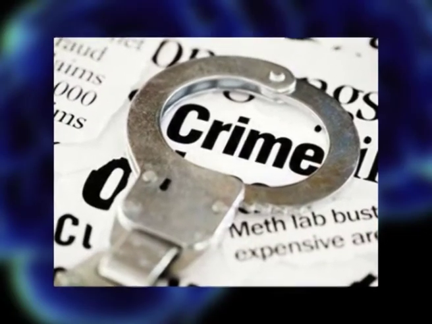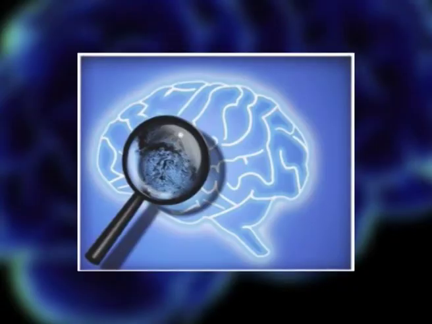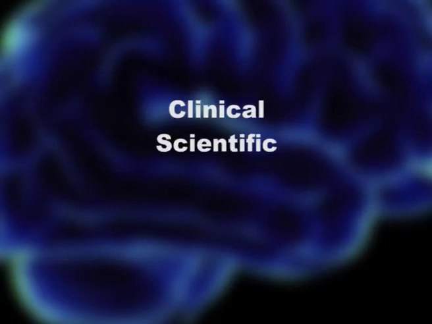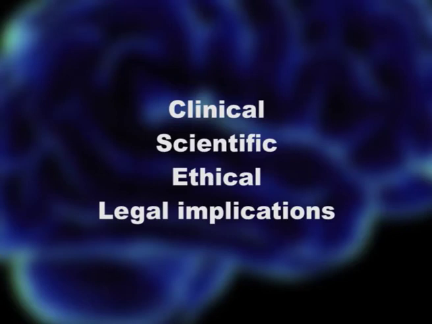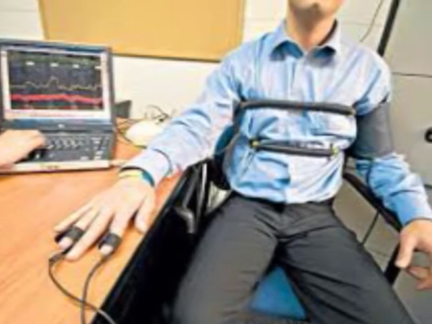Today, with the increasing crime rate, various techniques to detect deception are employed. For example, brain fingerprinting, narco-analysis and lie detection or polygraph, that has various clinical, scientific, ethical and legal implications. The so-called deception detection techniques, or better termed as DDTs, are beneficial in knowing the information that has been concealed pertaining to the crime. The concealed information that is only known to the perpetrator is sometimes helpful in the process of criminal investigation.